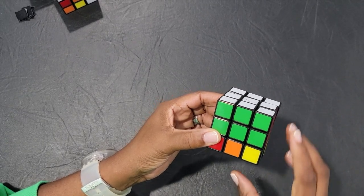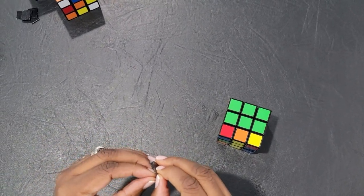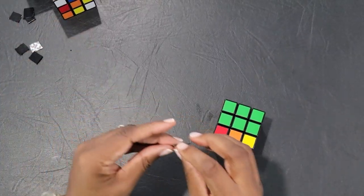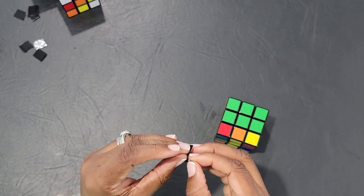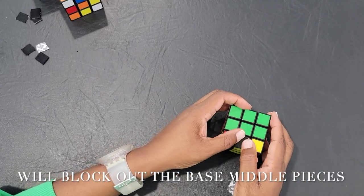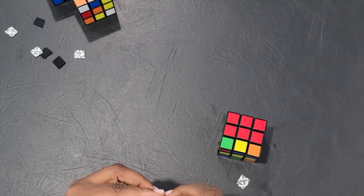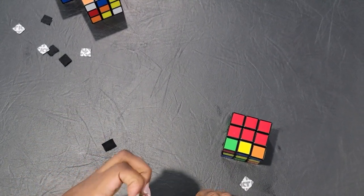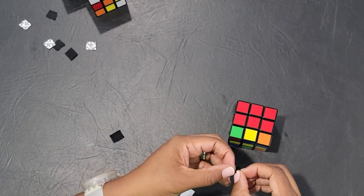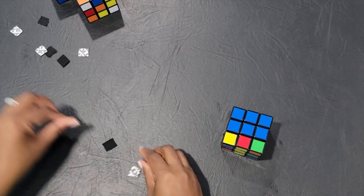What I did to make it easier, I even got some tape that I'm going to put on just to make it a little bit easier for you, so you could focus more on what I'm trying to do. I'm a kinesthetic learner, and sometimes this is a hard part. I'm telling you to look for similar colors and all that stuff, and it gets a little bit confusing. So I'm just going to black these middle pieces out, and I'll get another one in here.